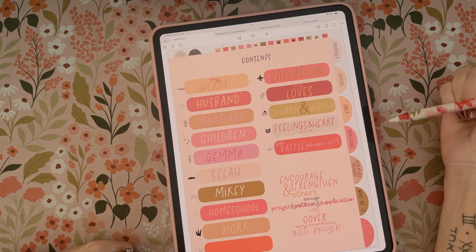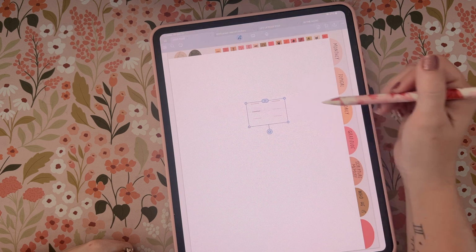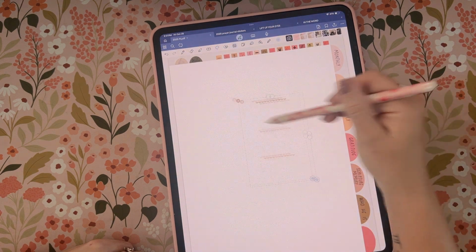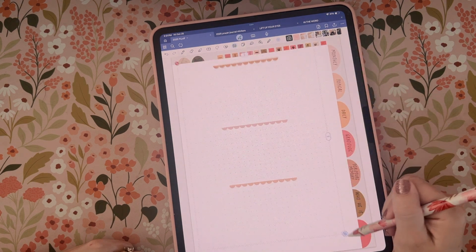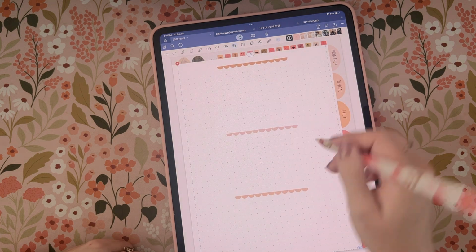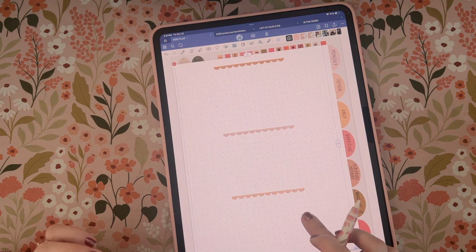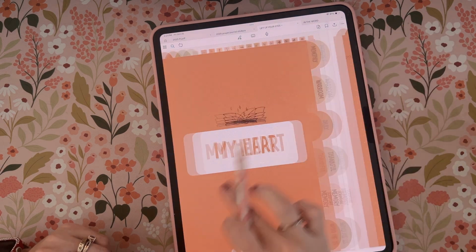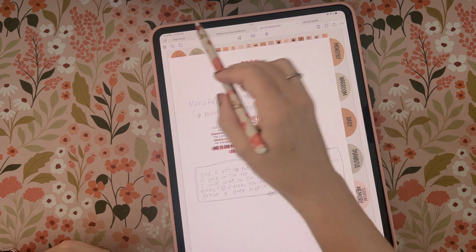We'll go to our topical, go to my heart, and we're going to go to this page. And I think we'll use that one. So I'm going to get it set up to where I want. Now I could also do some blank pages, and I might do just some blank ones and add the date too, because I don't really care about writing on lines. Even, you saw my notes, they weren't always straight. I think I probably wrote crooked, but I don't usually write on lines.